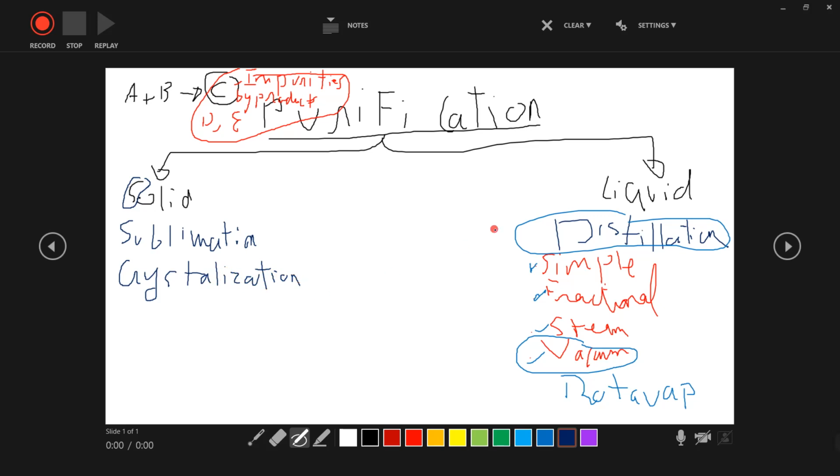So this is what we will study in this section. First of all, we will talk about distillation, a method to purify liquid compounds, and we will study all of its types. After this, we will talk about purification of solid by two techniques: sublimation and crystallization. This is the theoretical part. In the next section, we will do practical work: crystallization, in the laboratory. This is the only technique that we will work on in real, in the lab.